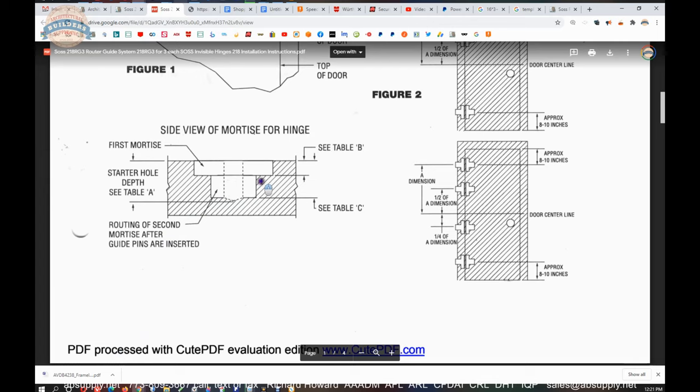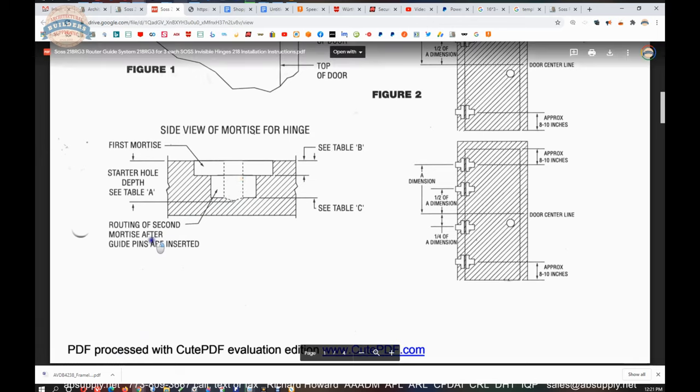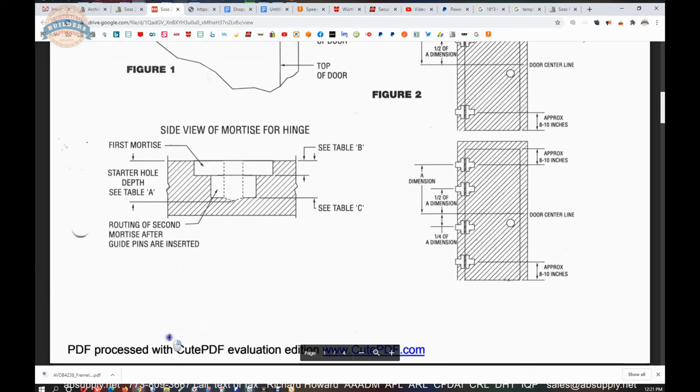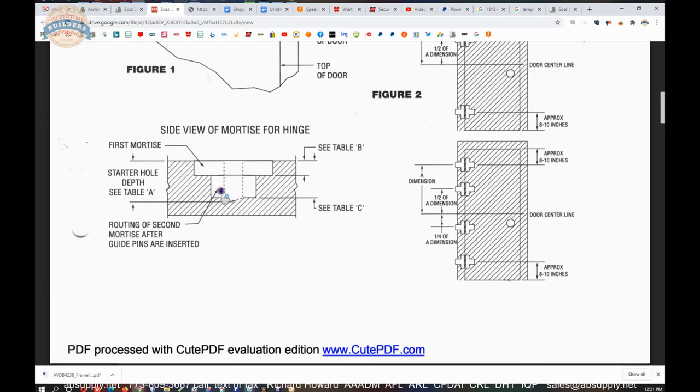And you're going to make multiple passes. I find trying to take off more than a quarter inch at one time is a lot of wood to remove in a door. And I wouldn't dream of doing it all at once. You're going to make multiple passes. So you're going to drill a hole is what they're saying. Then you're going to do your body prep and then your plate prep. And we'll talk about that in a moment.